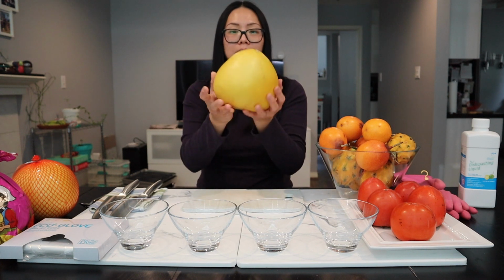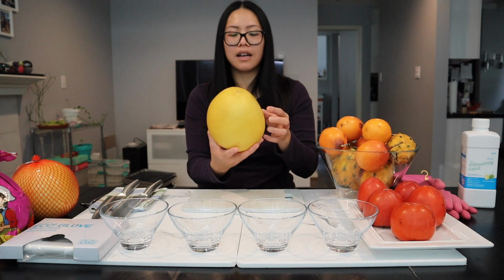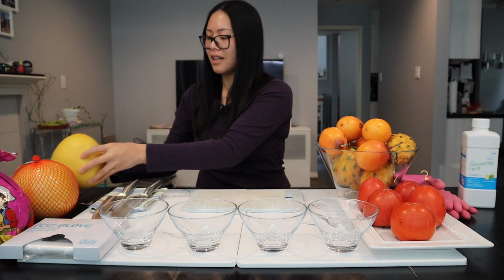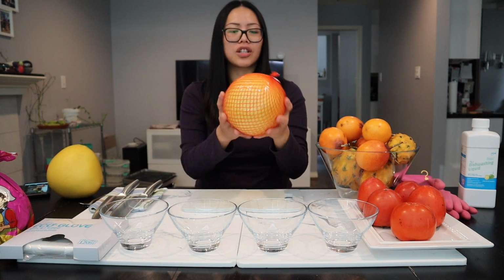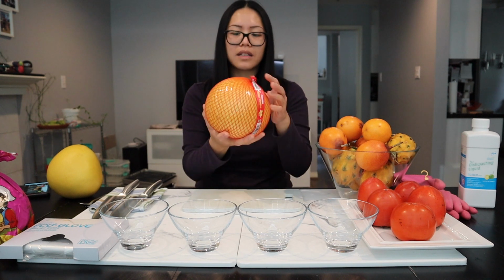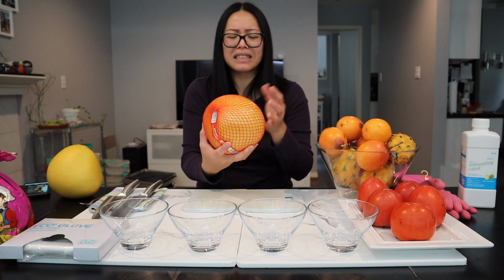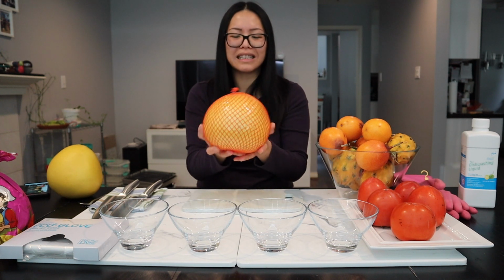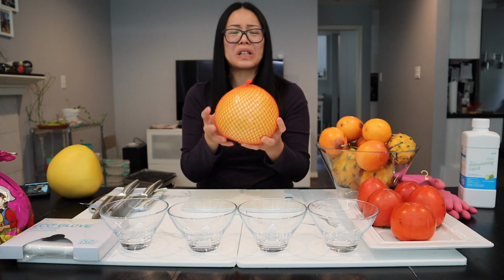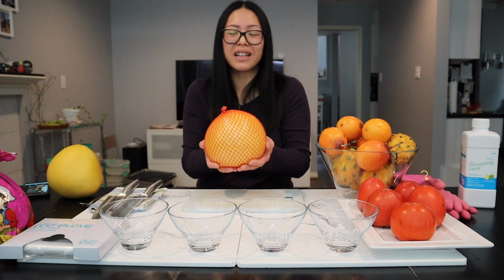This here is pomelo. It's a citrus fruit. It's like a grapefruit in a way, but I find these ones are a lot sweeter. They do typically come packaged like this in a net. It's kind of hard to see through to the skin to see if it looks fresh or not, so when I buy these, it's a hit or miss. Sometimes you can't really see through the packaging to see if the fruit is good or not, so I typically buy these based on weight. The heavier they are, the better, I guess.